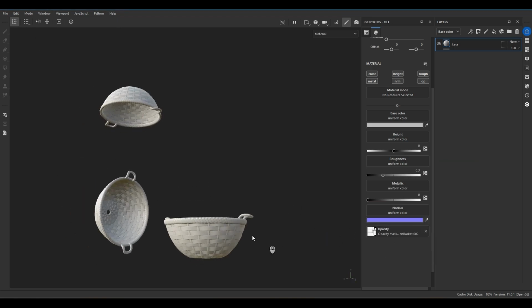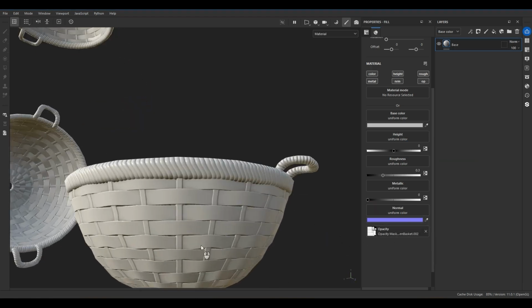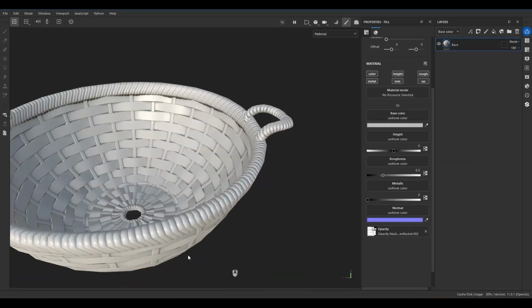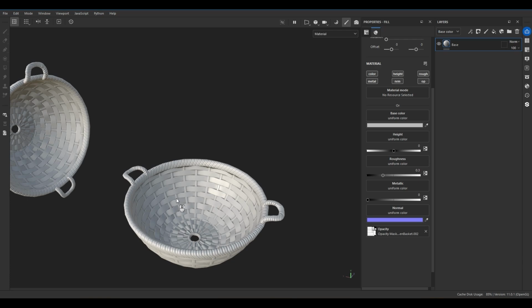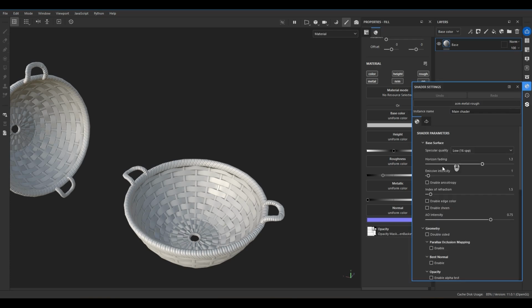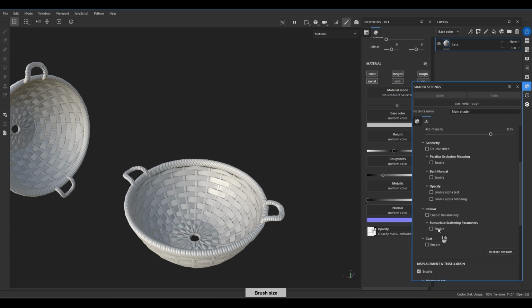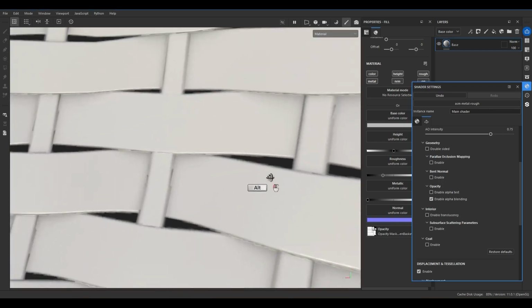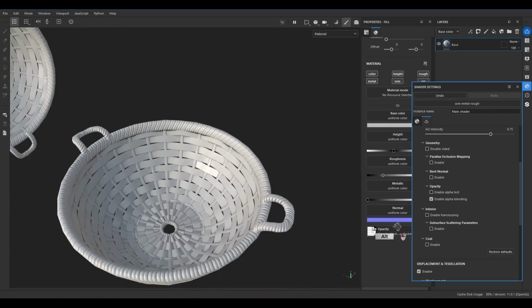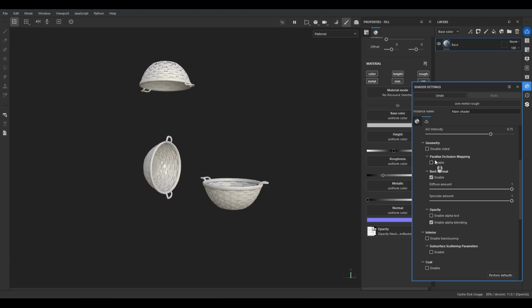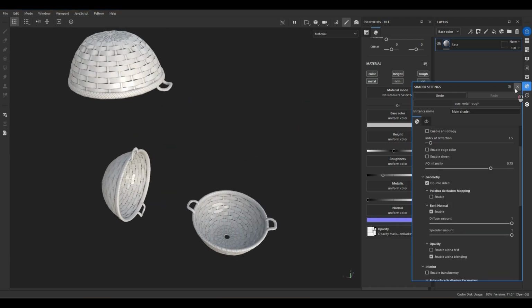Okay, now we have opacity on the channel, but there is no kind of effect on the surface. And the reason of that is we don't allow the shader to process this information. For this step, we need to go to the shader settings, and in here, we just need to enable alpha blending. And as you can see, when I enable it, we can see the effect of the opacity here, like this. That's it. Okay, we are good to go for setting up the viewport settings.